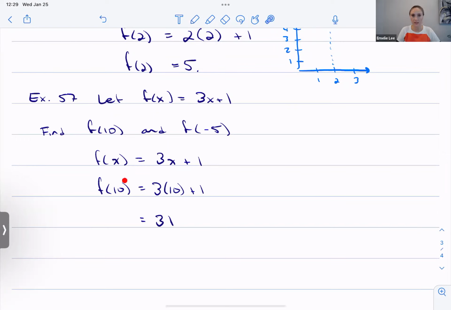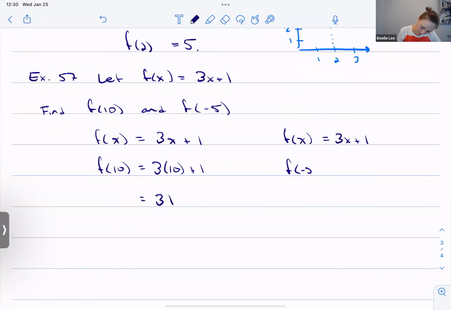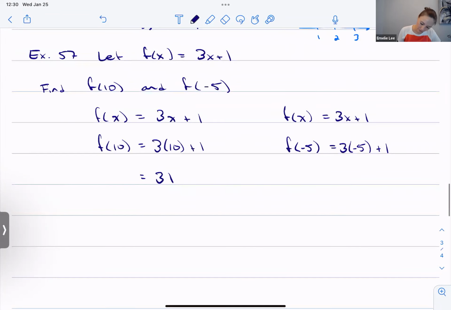One thing that you can leverage here as we start to work into more involved calculations, if nothing's changing on the left-hand side or on the right-hand side, you don't have to write it out every time, right? If there's a change, then you would write that change, but because there's no change here, I'm just going to leave it. Same thing with f of x is 3x plus 1. So f of negative 5 is 3 times negative 5 plus 1, which is negative 15 plus 1, negative 14.